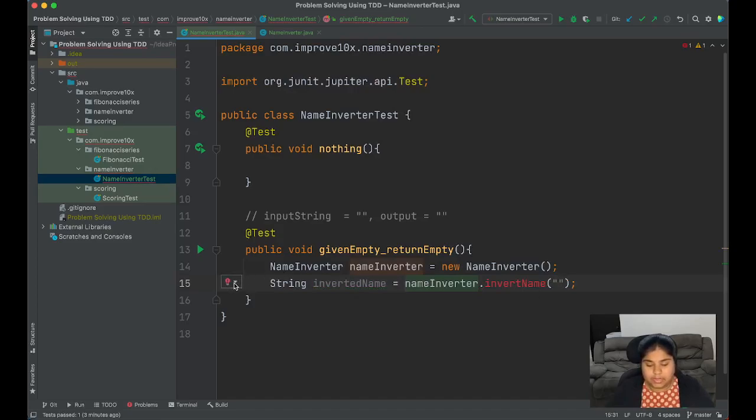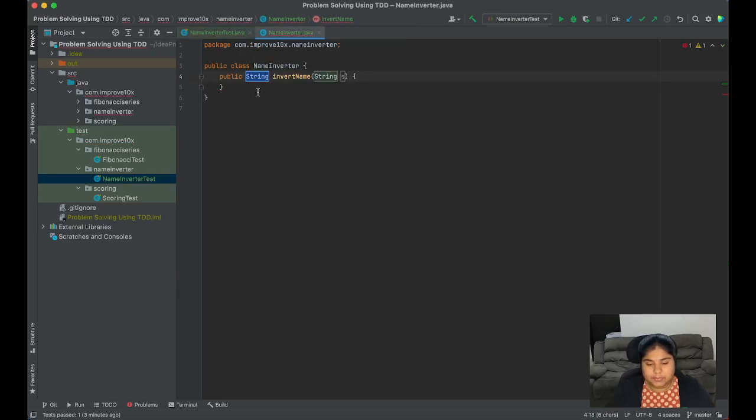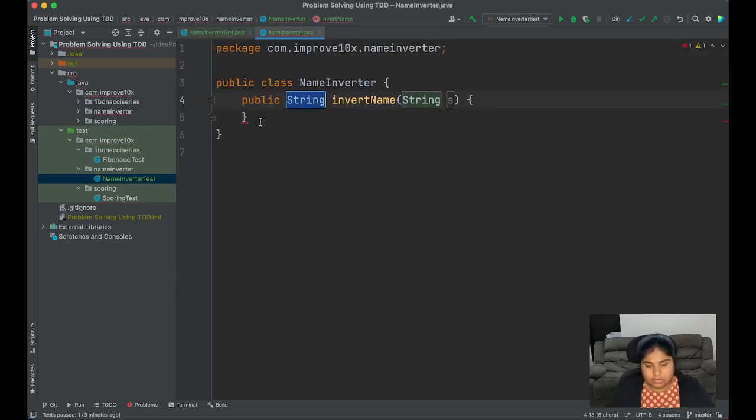Again, we have a compilation error, so let's go and fix that. I'm creating a method called invertName, and here I'm going to rename the parameter as name, and that's it. By default it's returning null. Well and good.